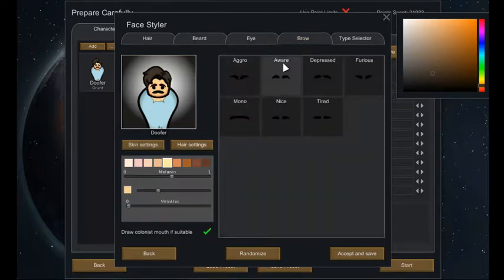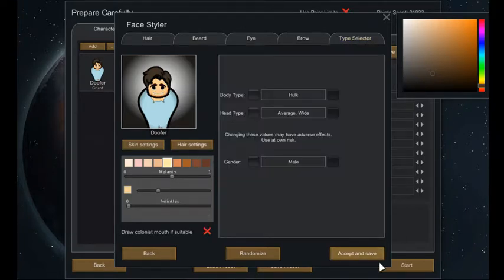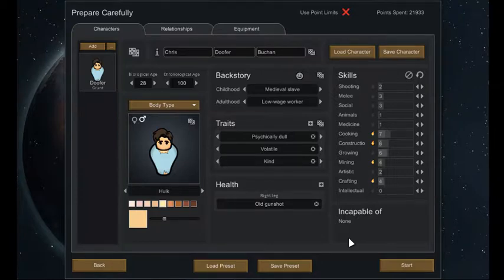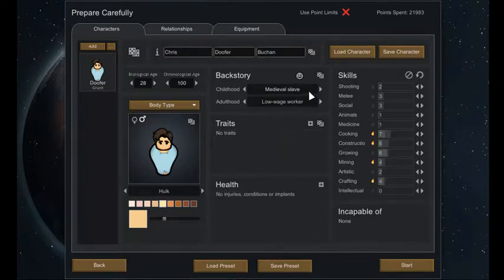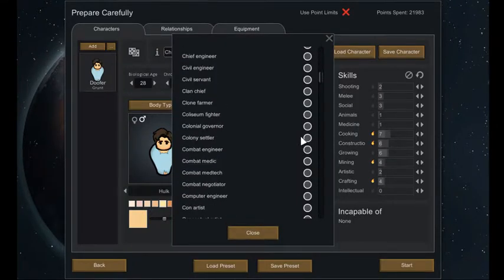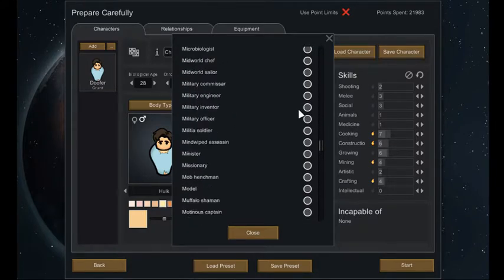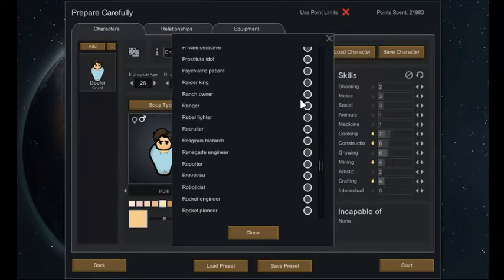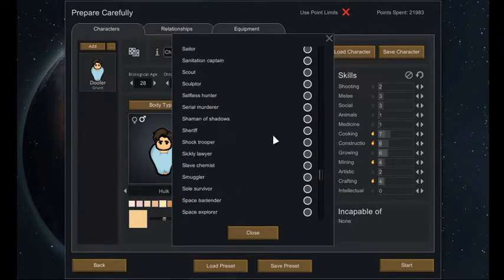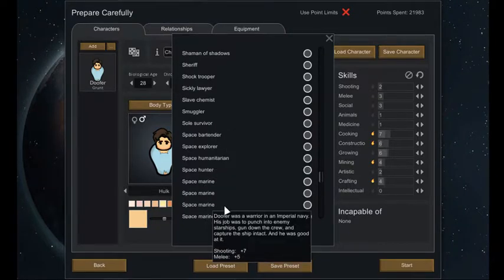Right, now, okay, beard, we're going to have you clean shaven, and with not a mouth. So we're going to set that. Okay. Let's remove all those. Medieval slave, that seems fine, but then we need to make him a space marine. Space marines! That's a hint from Dawn of War Soulstorm, by the way. Captain something whatever is the guy who speaks really stupidly, it's rather hilarious. Okay, no, that's the space marine I'm looking for.